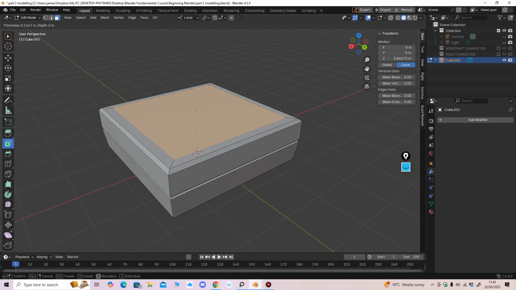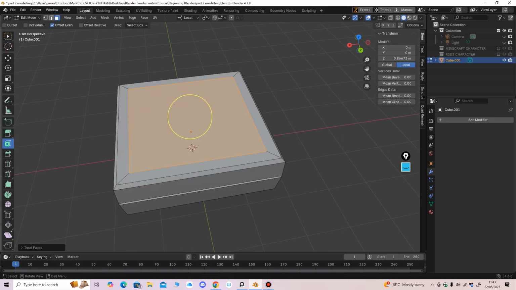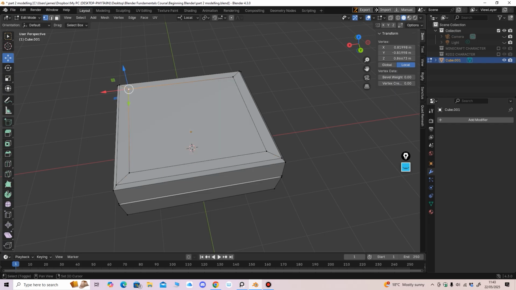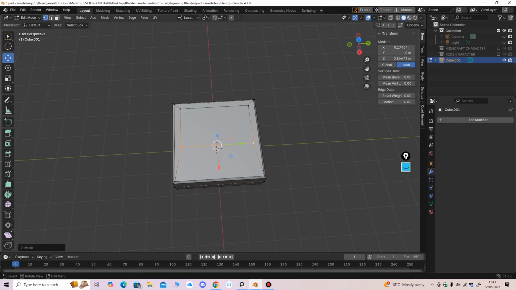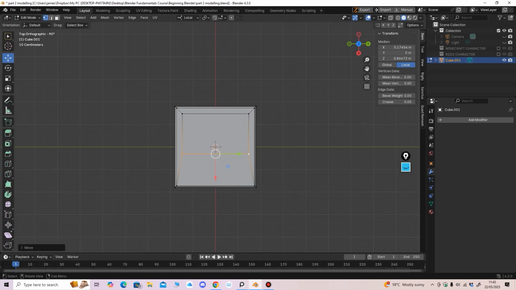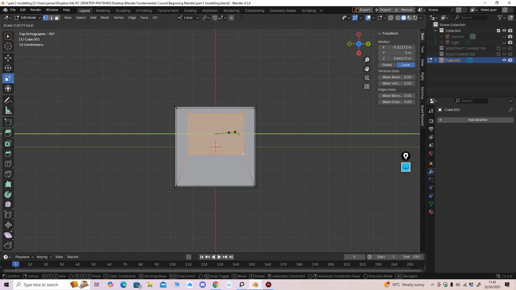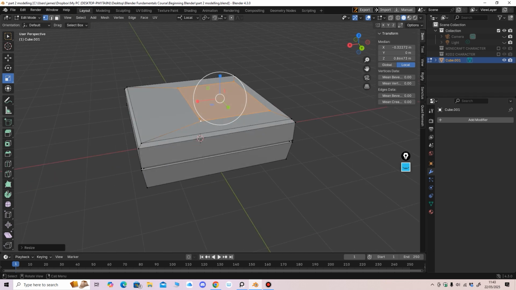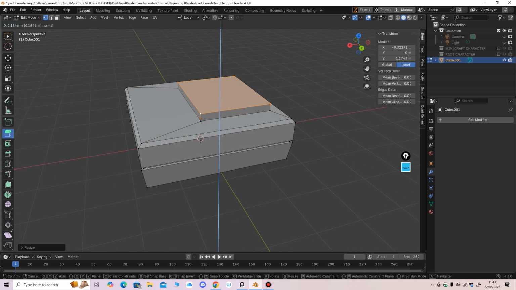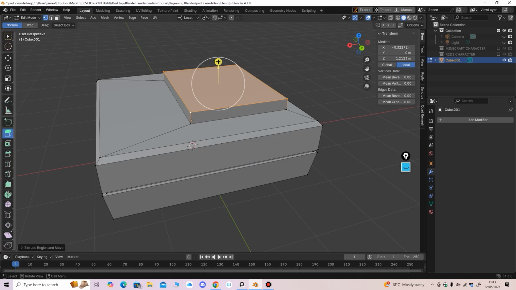Or reference. Let's inset that a bit. Let's select this vertex here and that one. Move that there. And that's that. Scale, and in Y. Move that there. Extrude, like it comes up. Bevel. Goes in a bit there.